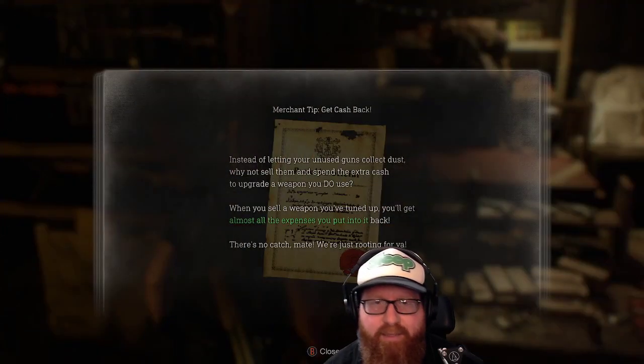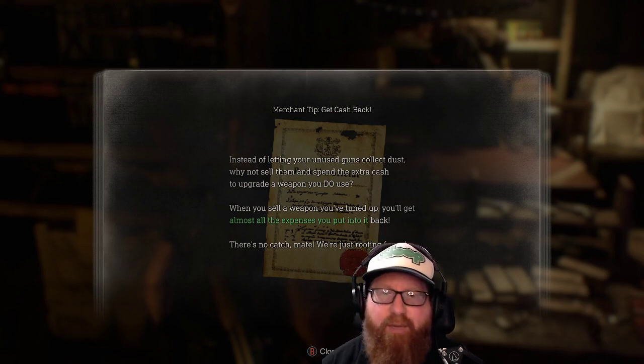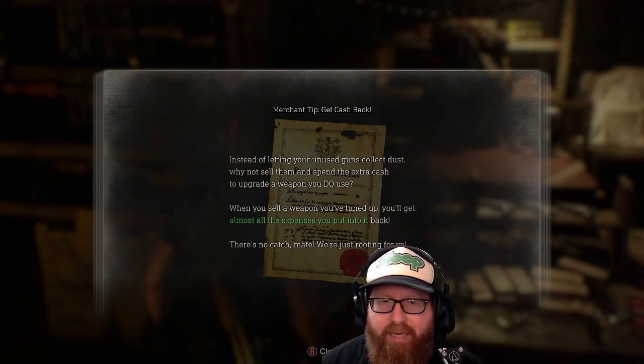Get cash back. Instead of letting your unused guns collect dust, why not sell them and spend the extra cash to upgrade a weapon you do use? When you sell a weapon you've tuned up, you'll get almost all the expenses you put into it back. Almost all the expenses. There's no catch, mate. We're just rooting for you.